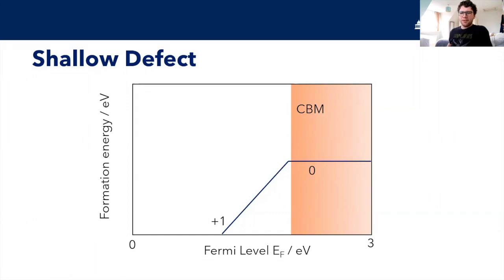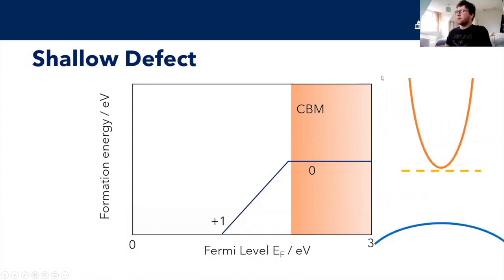We now consider a case where this transition level lies closer to the conduction band edge, as is shown here on the band diagram. This transition level is denoted by this defect here. And now it is easier for this electron to donate into the conduction band because there's a much smaller energy gap. If this energy gap is within kBT, the Boltzmann constant times temperature, of the band edge, then this can be thermally excited. And this situation is what we call a shallow defect.